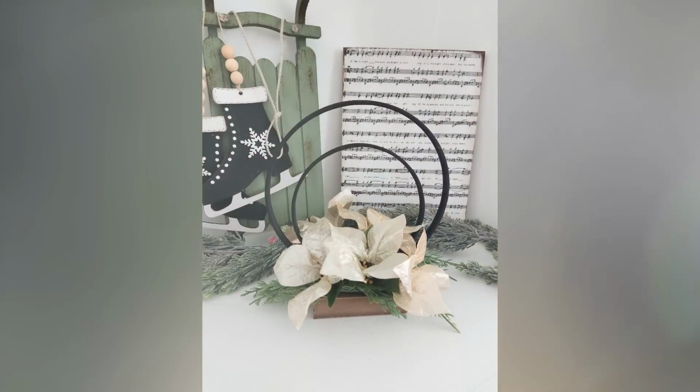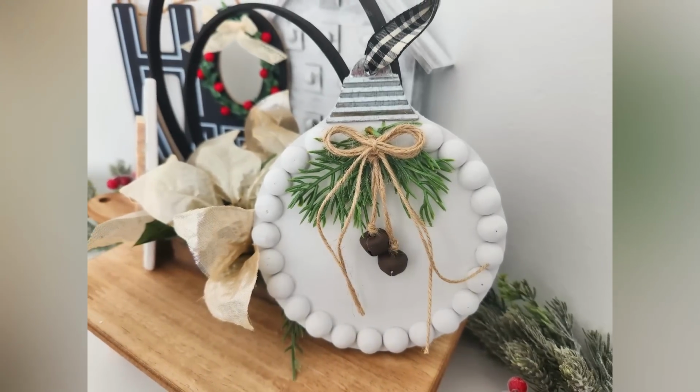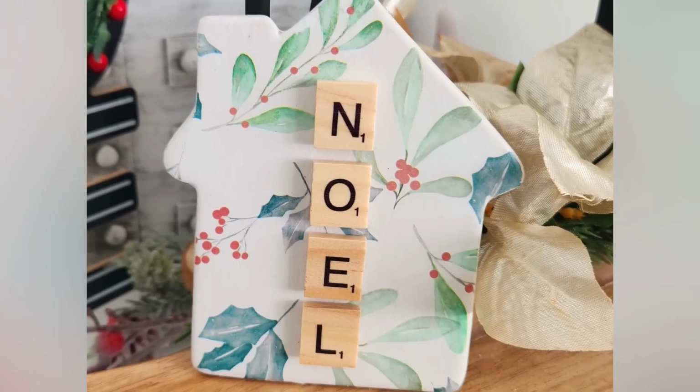If you're looking for some super easy, super fast Dollar Tree Christmas DIYs, then you won't want to miss this.